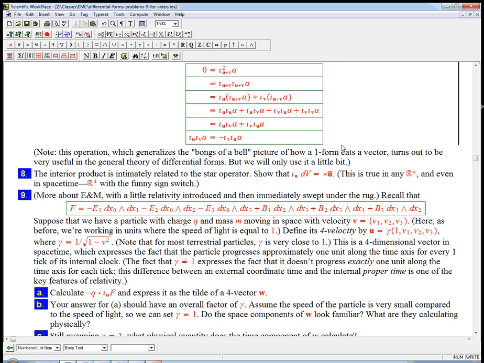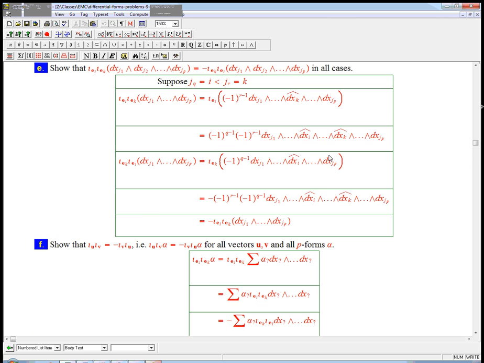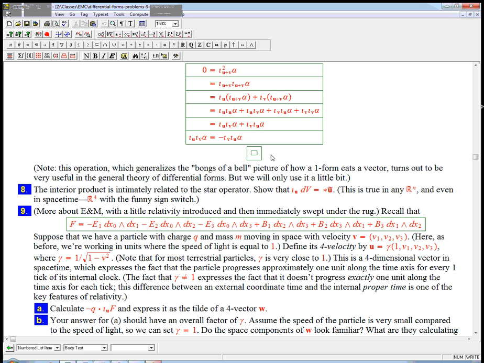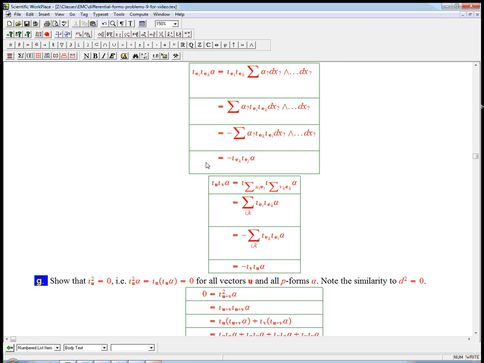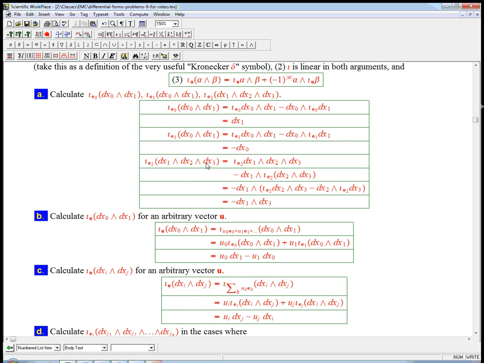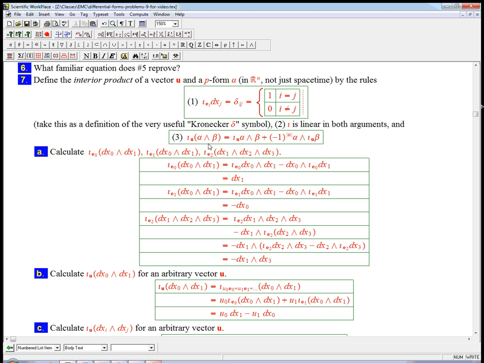And I'm going to show you that argument. Not yet. There we go. Okay. So here's what we're going to assume. We're going to assume that for, let's say, up through P forms, that IU squared on a form is 0, and we want to show it's true for P plus 1 forms, and eventually all forms. So inductively, we're going to do this.